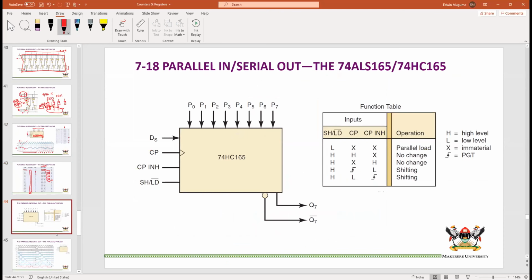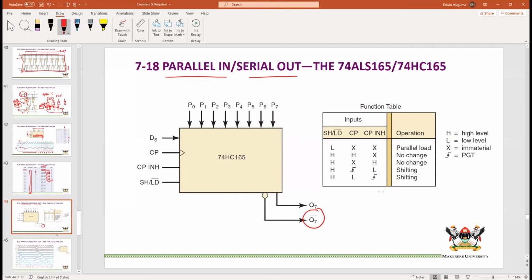We have another register, which is parallel in, serial out. So this is quite interesting because you input information in parallel, but then you get it out in serial. So I don't know how this thing works, because for instance, this is 8. It's not that I don't know, but it's quite confusing. These are 8 inputs and your output is 1. Obviously, you can see that this is an inverse of the other, so the output is 1.